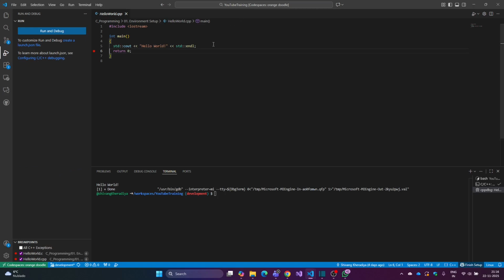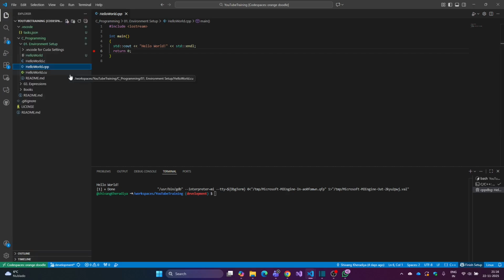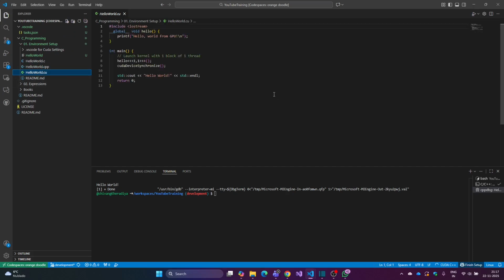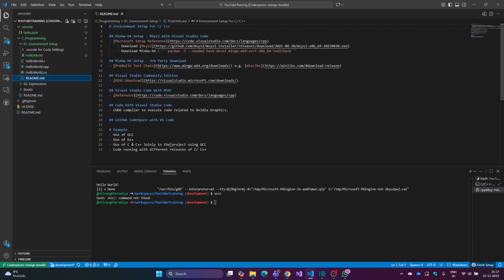This is most important to combine our C and C++ code in the same project. However, we are going to discuss the same things in more detail as the tutorials progress. On GitHub Codespaces, it is not possible to compile and test CUDA files as the Codespace does not have the NVCC compiler. As a conclusion, setting up the environment is most crucial to start with C or C++.